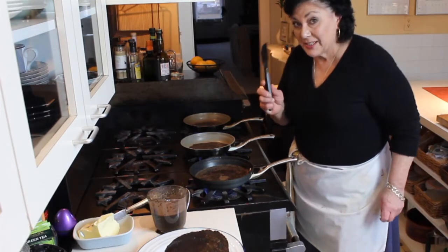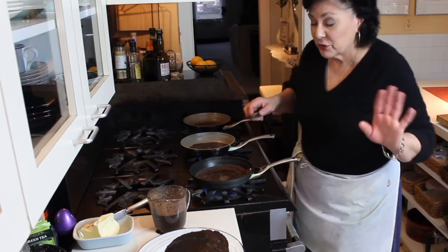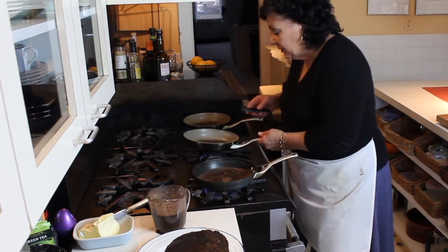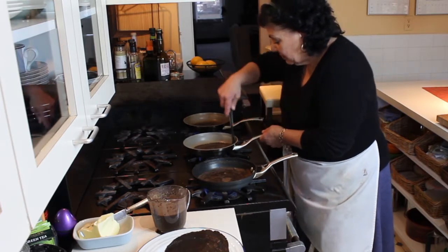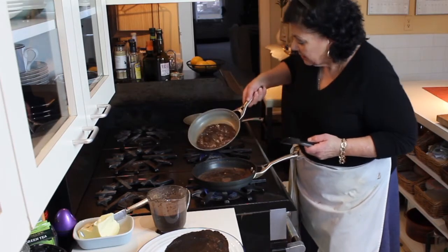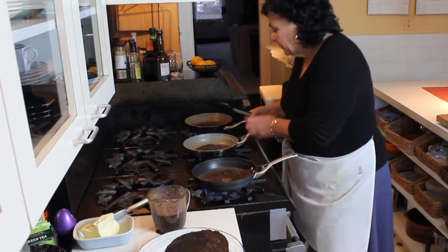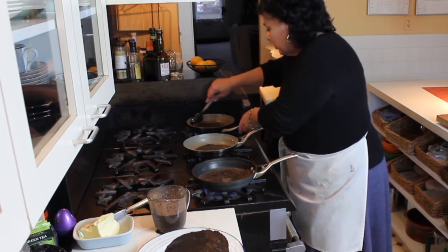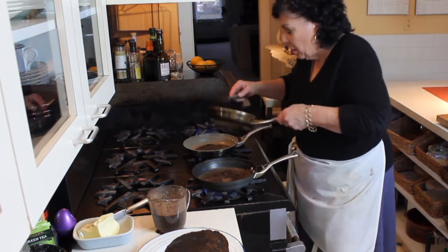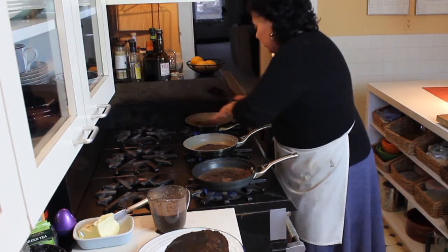But you want to make sure you've got a silicone spatula as opposed to a plastic, because plastic will melt for sure, and that's really nasty. So there's one done. And this one's released nicely. But it just needs a little bit more to set. So while, oh, and this one's looking pretty good. That looked excellent, but it needs a little help releasing. So I'm going to do this one by hand.